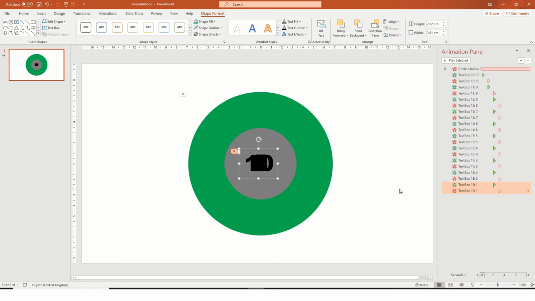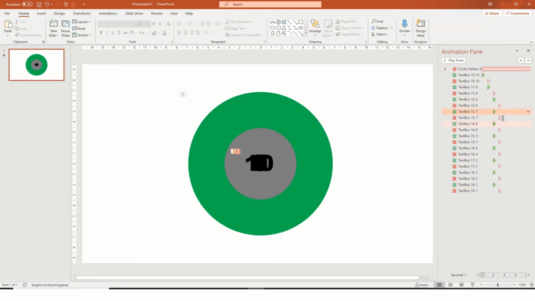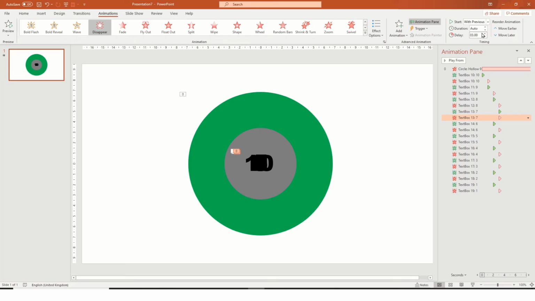Okay, so now we've done all the numbers, we're going to have to do the animation the same. So we click on the entrance of this one, the number 7, and we go with previous, and then for the next one we're going to delay it up. To make it quicker, you can just highlight all of these after you've done the delay. So if, let's say, we highlight these exits, we can push up the delay by 1 second, and then unhighlight that one, push the delay up by 1 second.